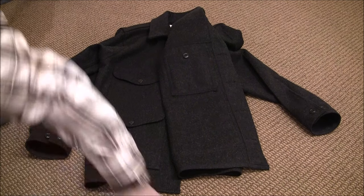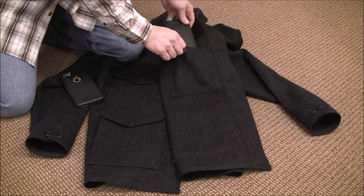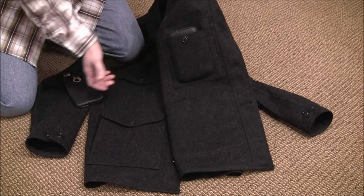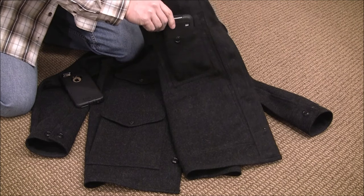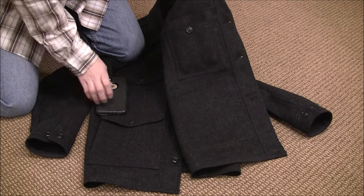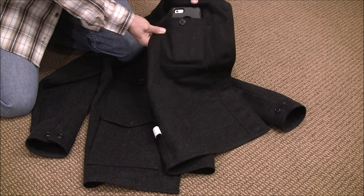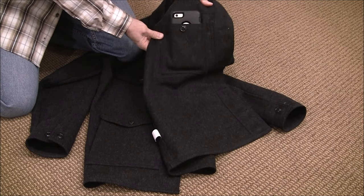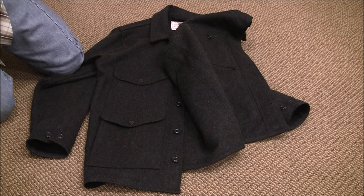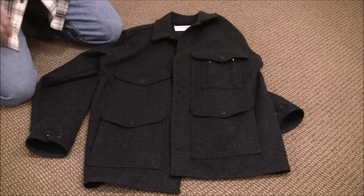I'll show you how some cell phones fit in here. This is a Samsung standard size phone — that drops in there rather well. I would say maybe three quarters of an inch is sticking out. And this is an Apple phone — I believe this is the 6S Plus, so this is a little bit bigger. That fits in there as well, and I would say about two inches is sticking out. If you wanted to carry your phone in there, you can obviously carry it in the flat pockets for more security, or some folks like to carry it in the breast pocket for convenience.